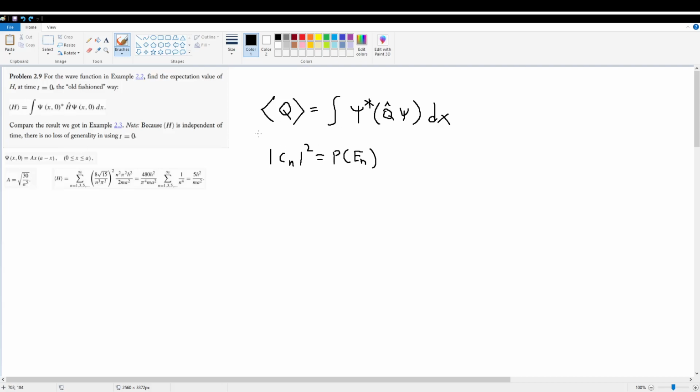If we're going to use this traditional method that we derived back in chapter 1, the first thing we have to do is define the operator H hat. We already know what this is. H hat is equal to the kinetic energy operator T hat plus the potential energy operator, which we'll call V hat. And we defined T hat way back to equal negative h bar squared over 2m times the second partial with respect to x squared.